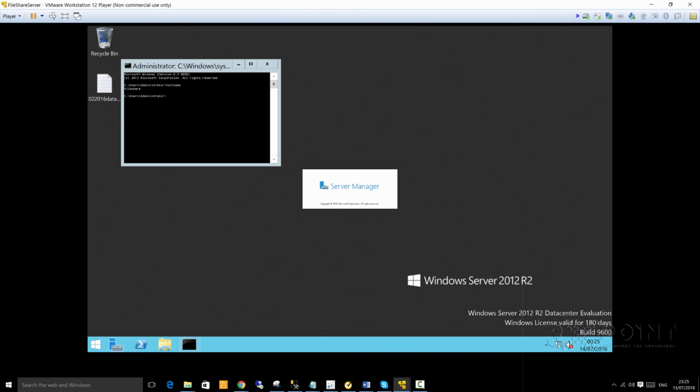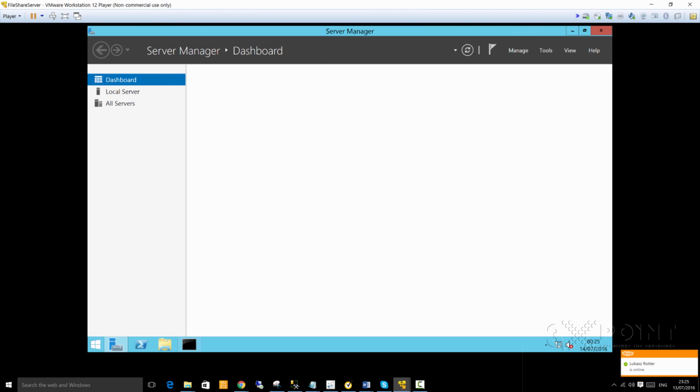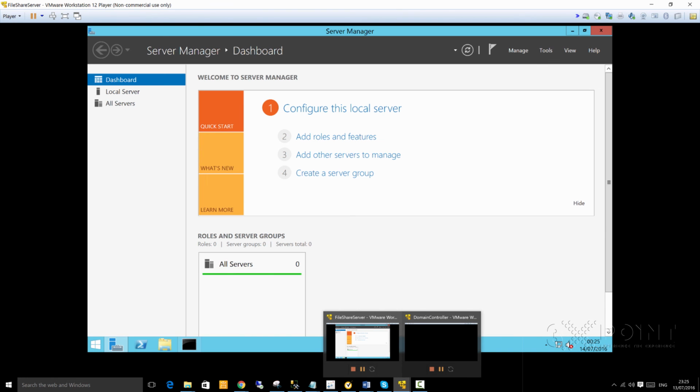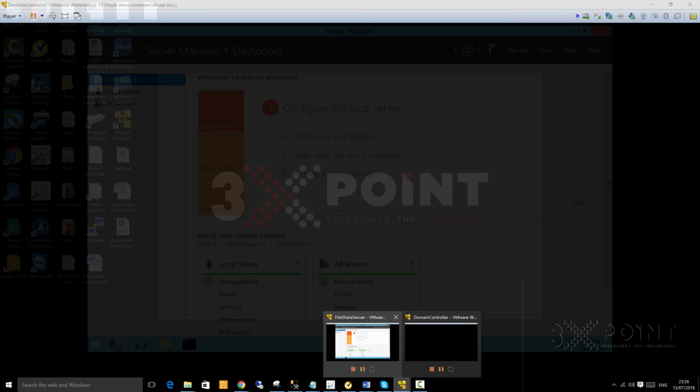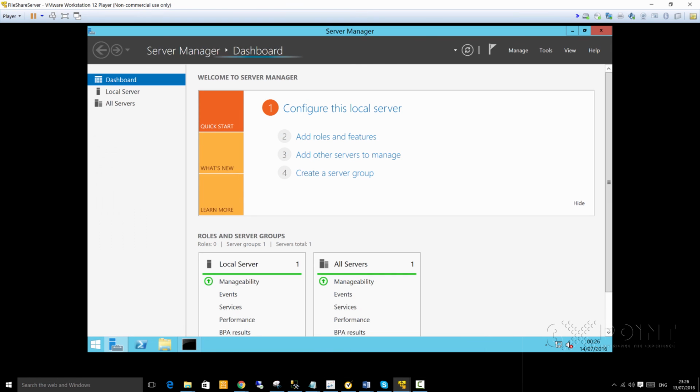I've done the same thing on all the other servers, and mind you, it's just because we're using this non-commercial version, this workstation. If we were using the pro version, we would have to open separate VMware windows like this. Like you see, I have the domain controller on the right, I have file share on the left.